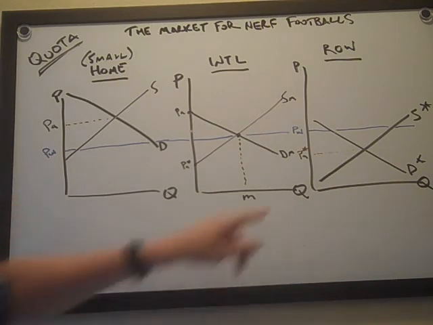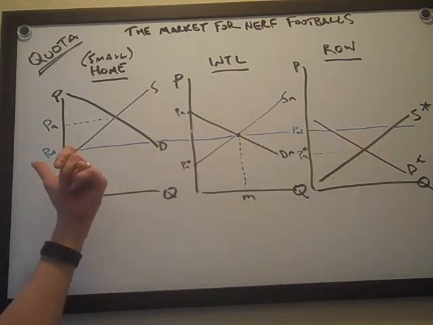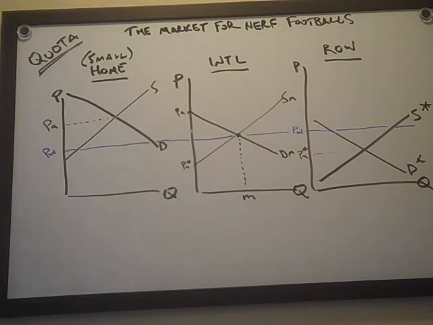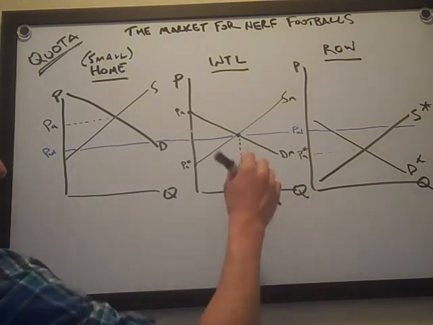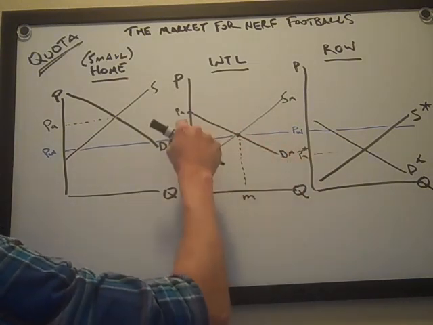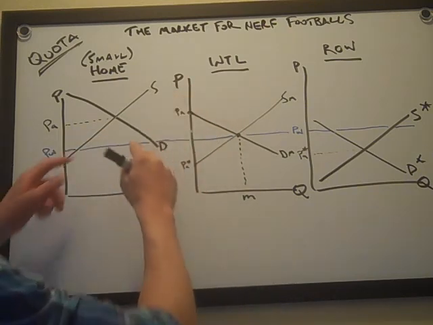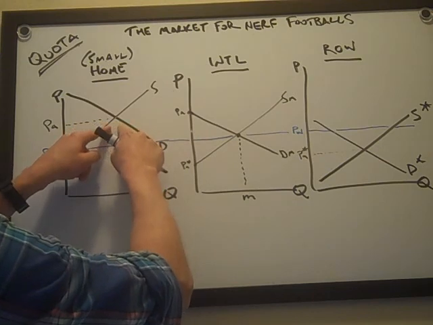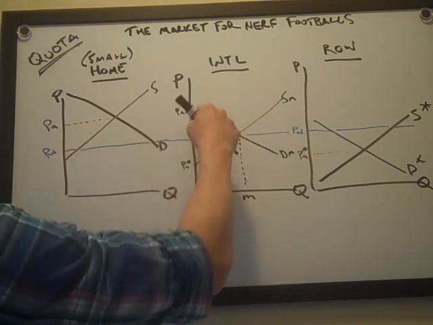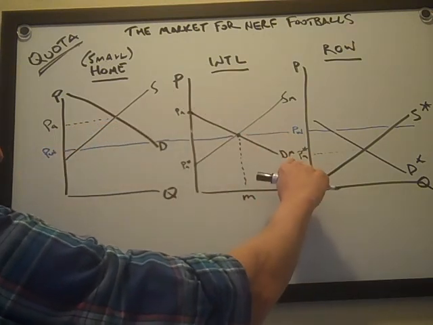Somebody's going to figure that out and start bringing footballs from here into here in order to make a profit. That's called arbitrage. How many units are going to be brought across? Well, we know we can find the demand for imports by stepping off at PA, that's that point right there, and then going down, as we've done a bunch of times, by the number of units that these spread apart as the price gets lower. So that gives us that, and we call that demand for imports.